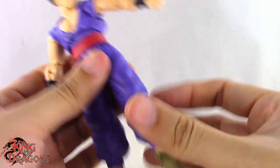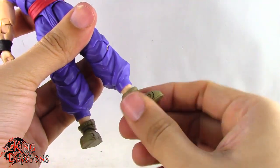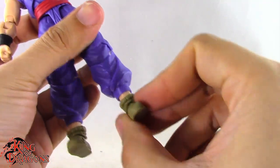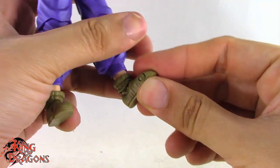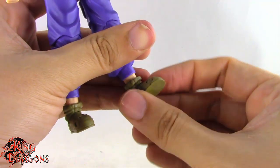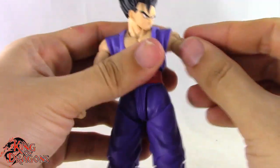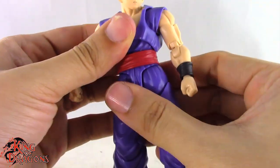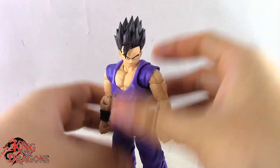Thigh swivel up high. We have a double bend here at the knee. We have rotation here at the shoe, which works really nice. Then we do have a hinge in the ankle, which does go back a little bit, goes forward a little bit. We have forward facing pin for rocker ankle, and then of course we do have a toe hinge. So overall, Ultimate Gohan has some really good engineering, and he looks very impressive. I am really happy with this purchase.